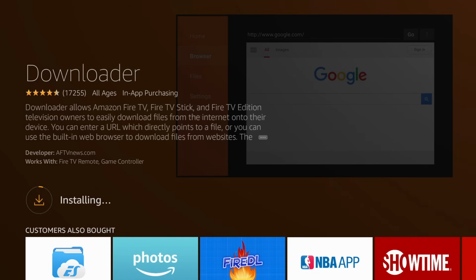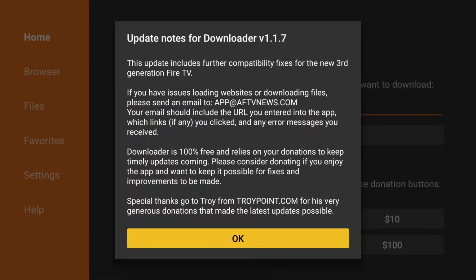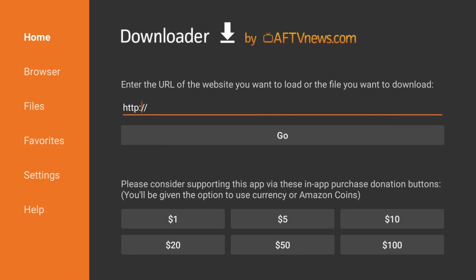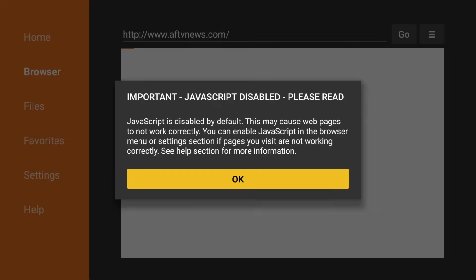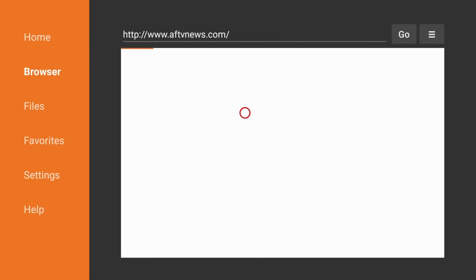I'm also going to leave a link to APK Mirror down in the description. That's exactly where we're going to get the Steam Link app from. Just click OK. We're going to move all the way over to the left-hand side. Your controller or the Amazon Fire remote will work for this. Just click OK again.